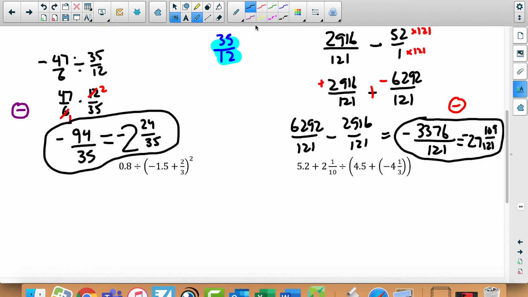Okay, I think I'll just do one more here. Look at this, the dreaded decimals and fractions in the same question. Now, the tendency for people is they switch the fractions into decimals because it's easy to do. You just go 2 divided by 3. You know what the problem is? So many fractions, when you divide it, you don't get a terminating decimal.